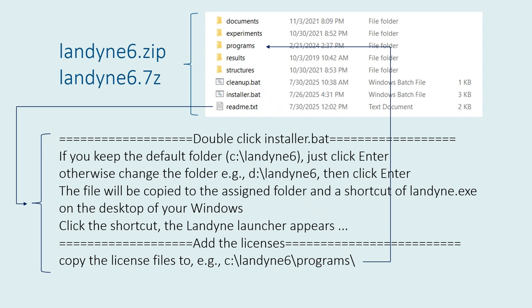Installer.bat is a script to copy the necessary files to a target directory and create shortcuts. Cleanup.bat is a script to run before restarting the Landyne suite after intensive use.